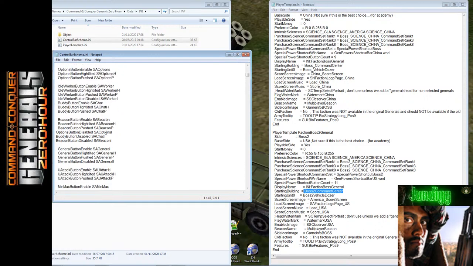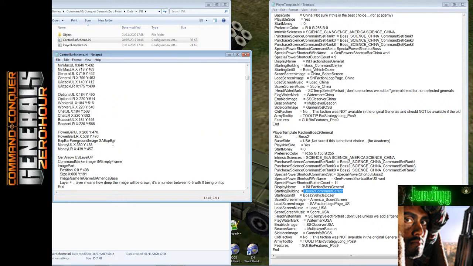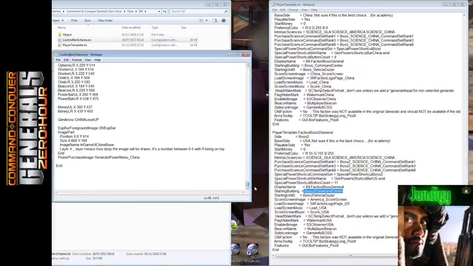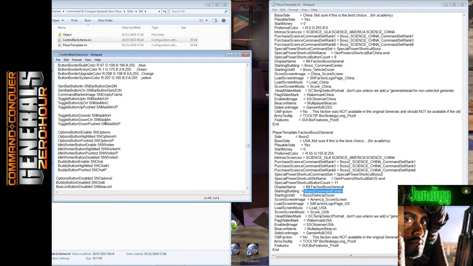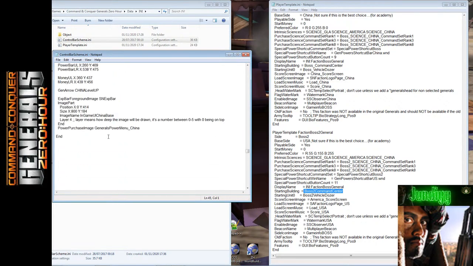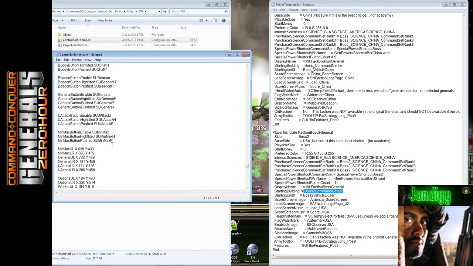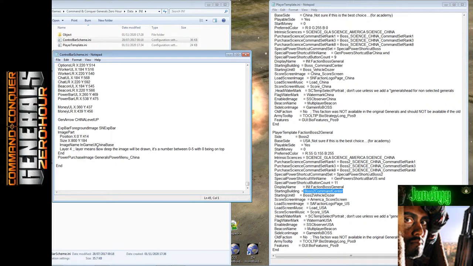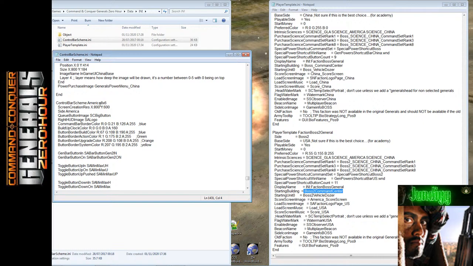Right, so now we're going to go to this American control bar. We're going to copy an American control bar, and we're going to go right to the bottom. Actually not the bottom, we're going to go to Nuke General and Toxin General and Demolition. Okay, we're not there yet, guys. Nearly there. Stealth Boss. Okay, here we go. We were at the bottom, my bad. Okay, so now we are going to start renaming stuff.